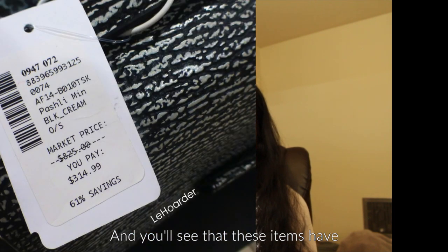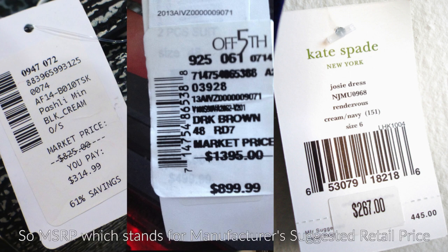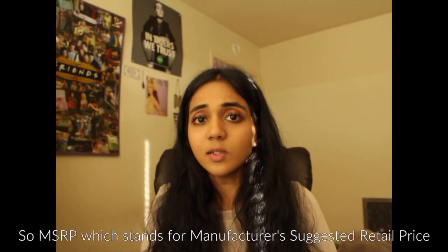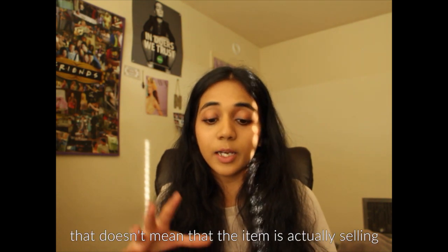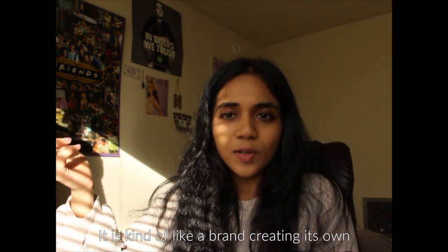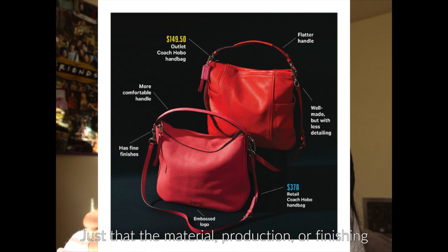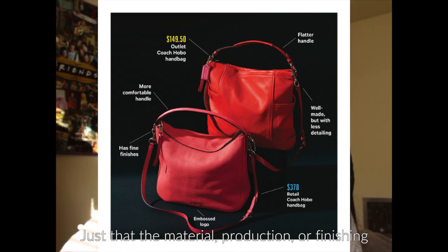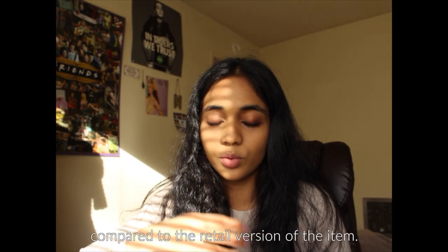You'll see that these items have MSRP written on the label. MSRP, which stands for Manufacturer's Suggested Retail Price, is just a valued-added price — it doesn't mean that the item is actually selling at that price in a retail store. It's kind of like a brand creating its own knockoffs using inexpensive material, but that doesn't mean it's a cheap product. It's just that the material, production, and finishing is a little inferior in quality compared to the retail store item.